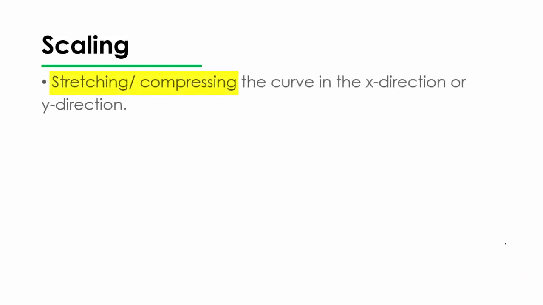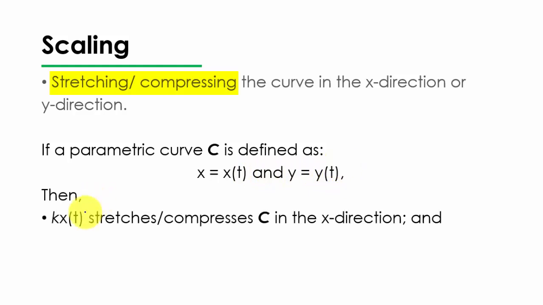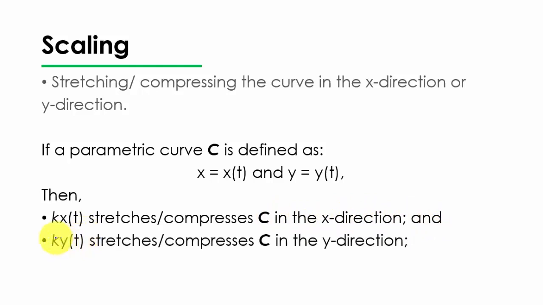Let's take a look at what scaling is. It is actually stretching or compressing our curve in the x direction or in the y direction. For example, if I have a parametric curve C defined by this set of parametric equations, then if I multiply x by a constant k, it will either stretch or compress my curve along the x direction. If I multiply a constant k to my equation of y, it will stretch or compress my curve in the y direction.